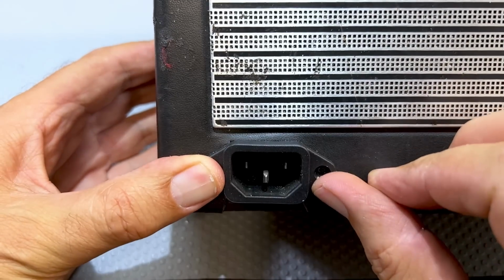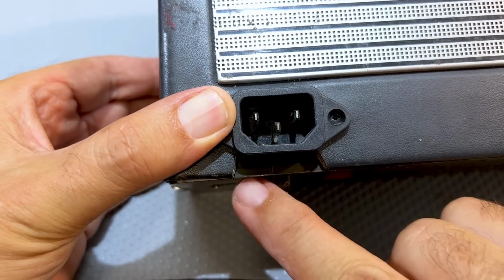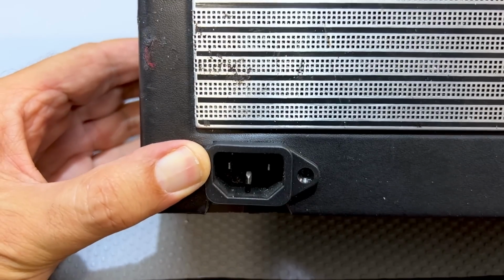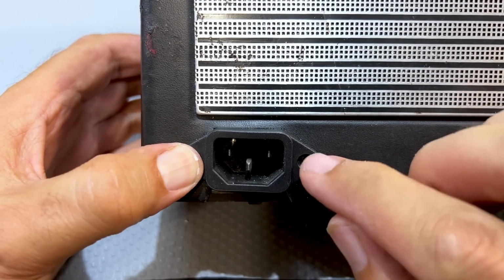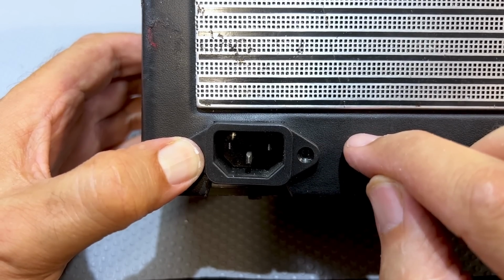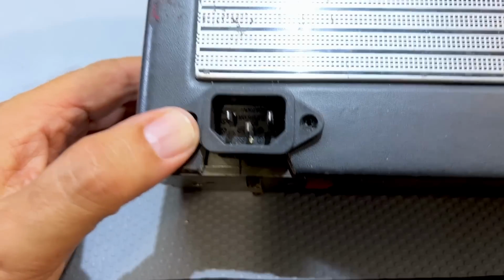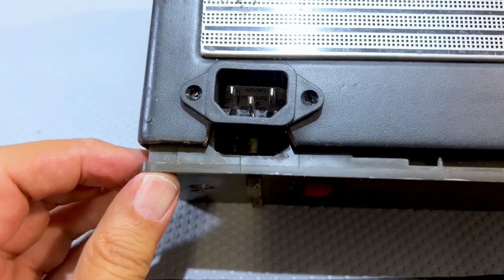So you see we've basically covered most of it. The only part that's still showing is this little bit at the bottom, and I'll have to think about what to do there. But I think I've done a pretty good job here. I think this will cover it up nicely, and it also will hold this in place through this backboard and then into that bottom section where I've drilled the holes. So I'm happy with that. Now let me show you what the result is.